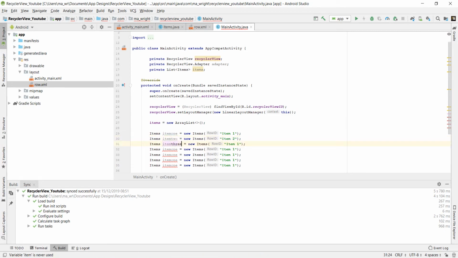Row 3, item 3. Row 4, item 4. This is 5. 6 and 7.